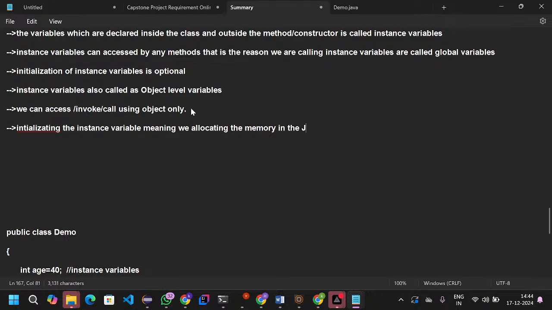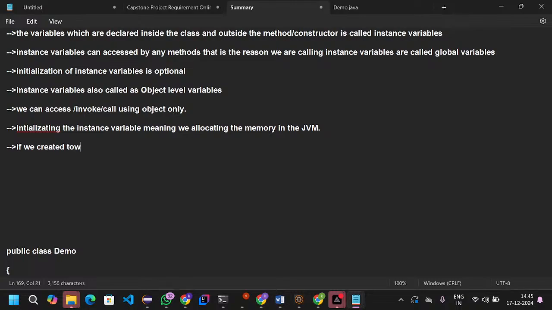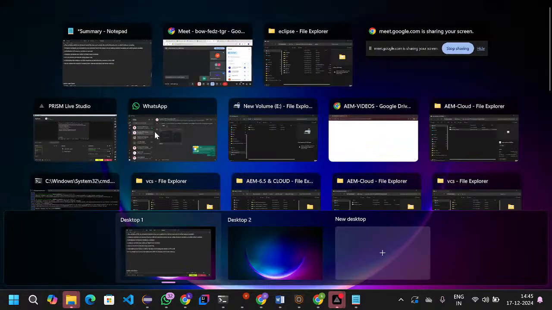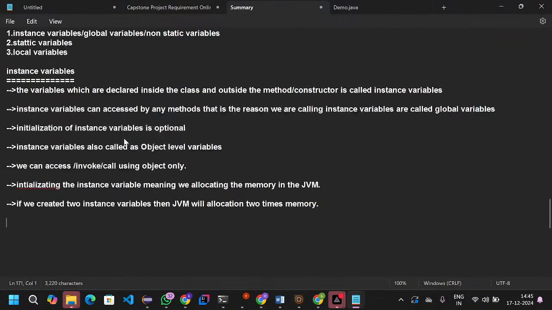If we create two instance variables, then the JVM will allocate memory two times. I will take one example and show you, so you can get better clarity on it.